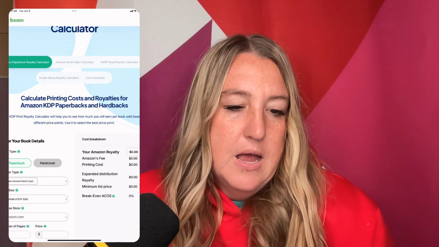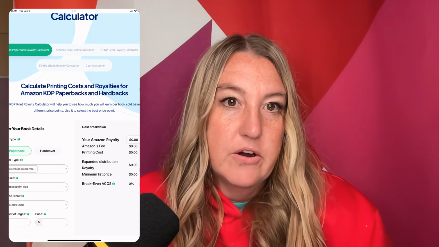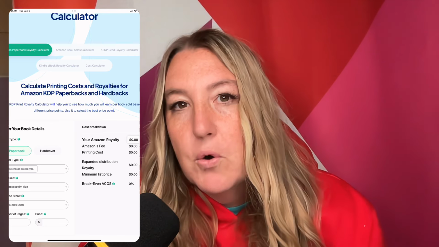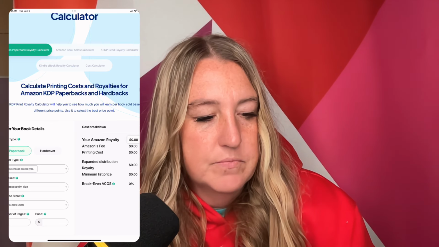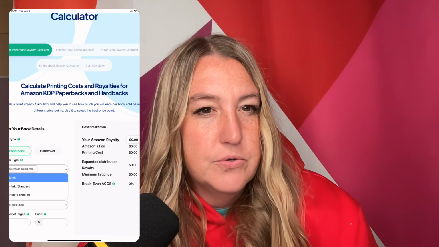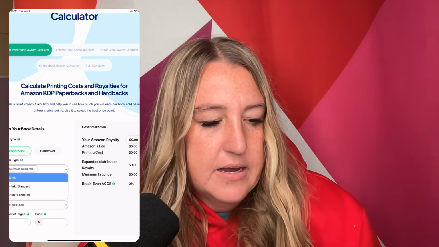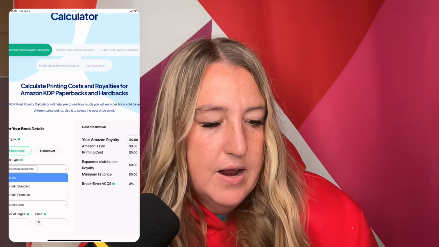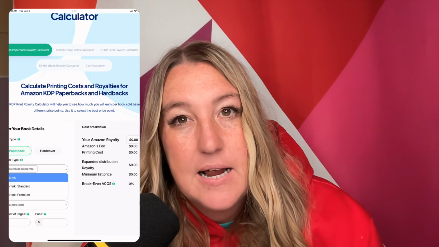Okay. And you also see, if I can scoot it over a little bit, that you get to choose the interior type. So if you've already published a book, you can simply come here and let's say it's a paperback. We're going to choose from the 3 different options that Amazon gives us: black ink, color standard, and premium. Most people that print color are not that happy with standard and they choose premium. It is about 3 times the price of black and white, but it can be really pretty.